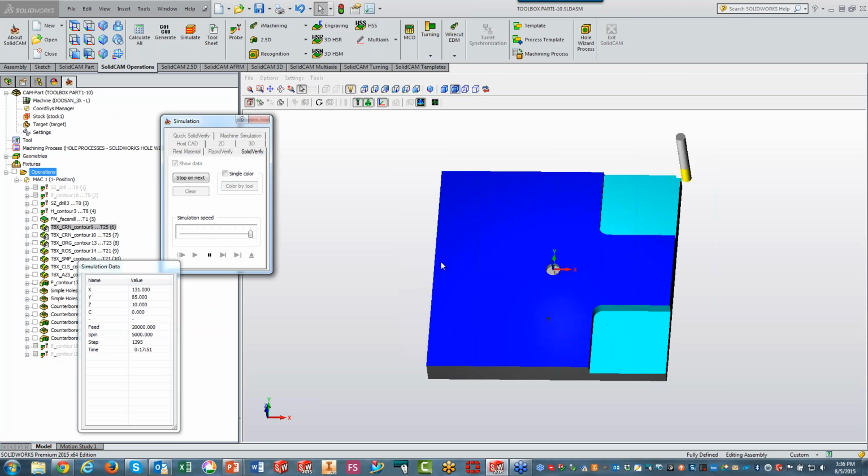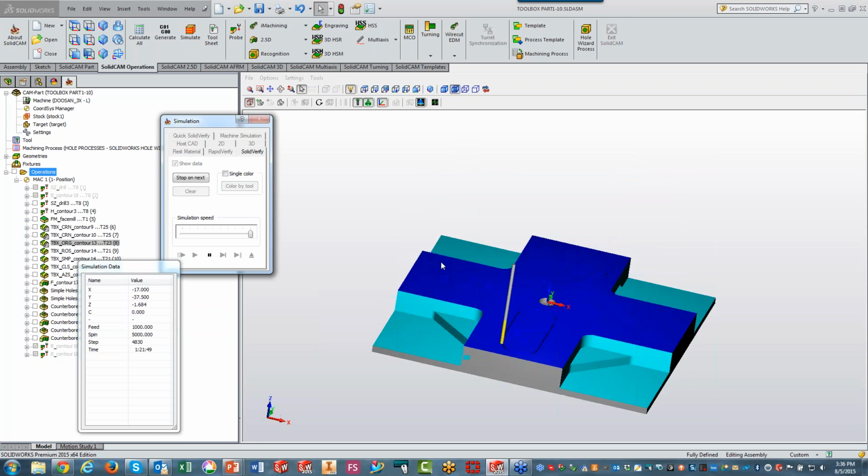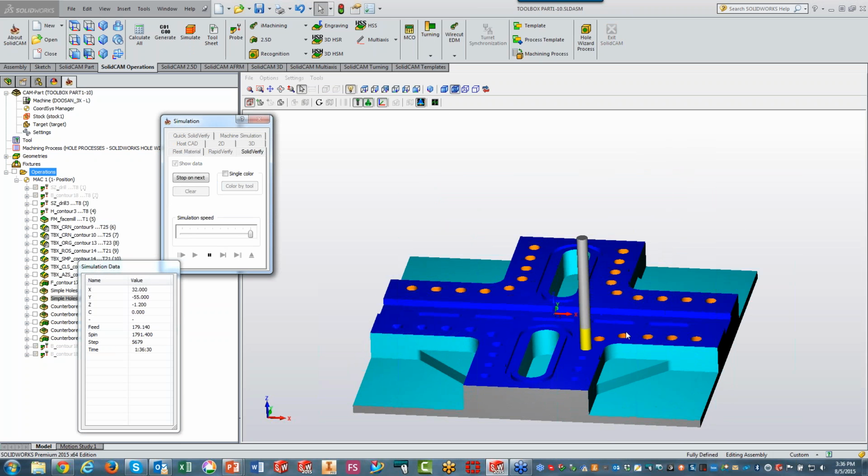Okay, you can see we have our face mill. I use Toolbox for clearing out the corners over here. As far as the O-ring, I had the drilling operations done with the hole wizard recognition, and that's basically all I really needed. Everything is finished off over here.